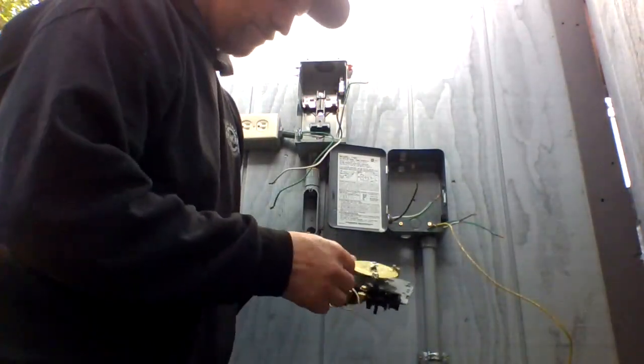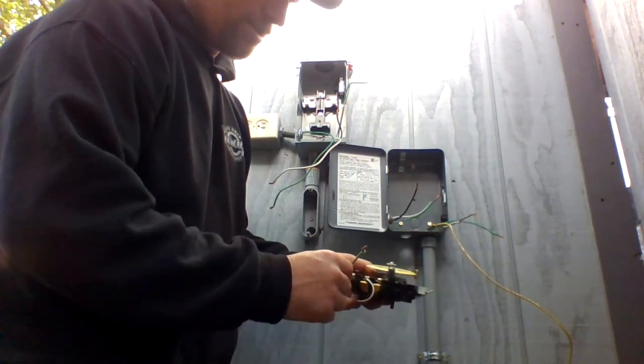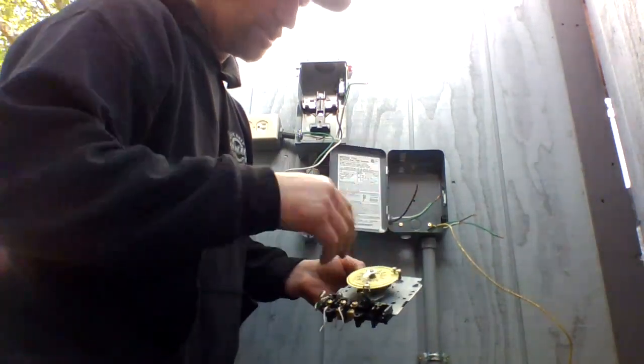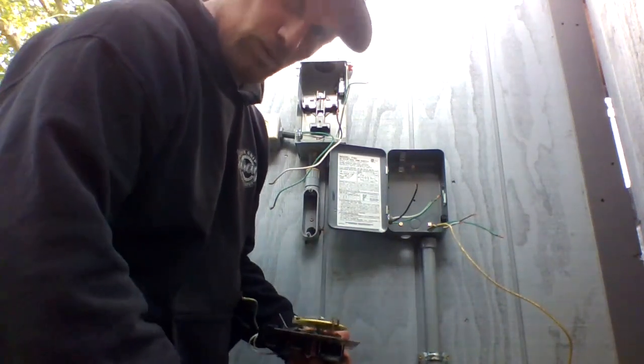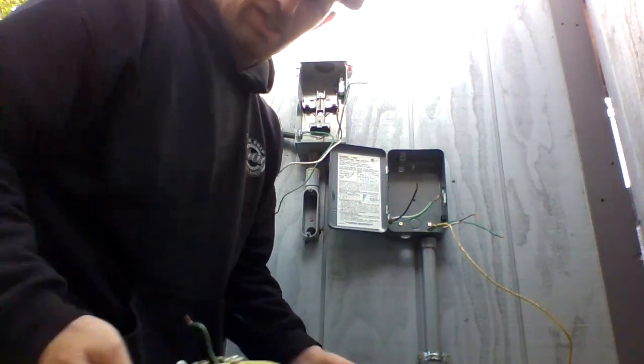Timer. I have a separate ground that's tied to that, and then you got your wires that are already on this system. So 4 to 11. Damn, it's a long time. Not really. It's only 6 hours.